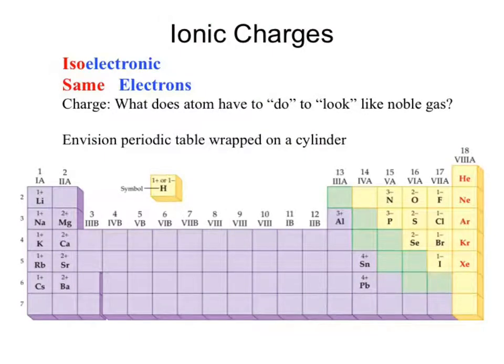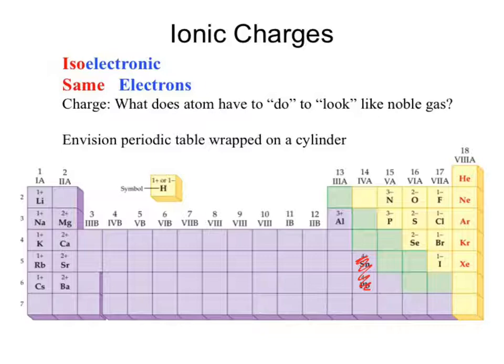The last part in Chapter 5 is looking at this concept of ionic charges. We've already told you that you have to go through and memorize some, so you'll notice that we've got a table that gives you more charges. The charges that we're looking at in this case is not as in-depth as before, but it covers most of them. You'll notice there's some weird ones floating in there, like the tin and the lead. I wouldn't worry about those two. But everything else is kind of important to look at.